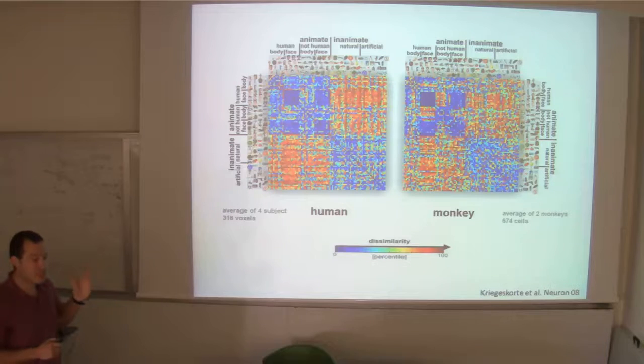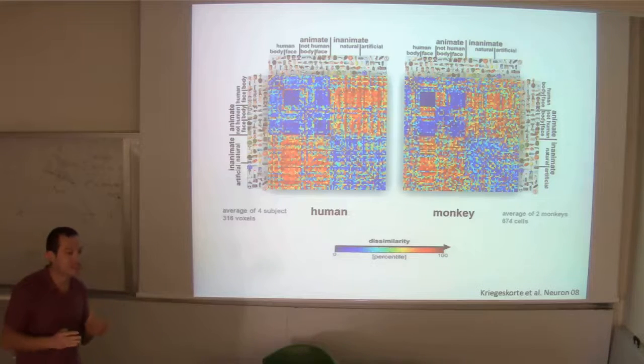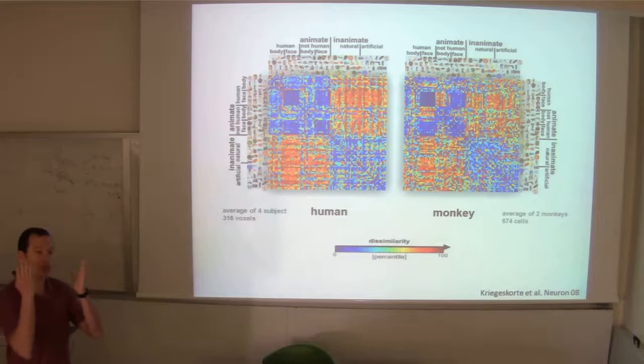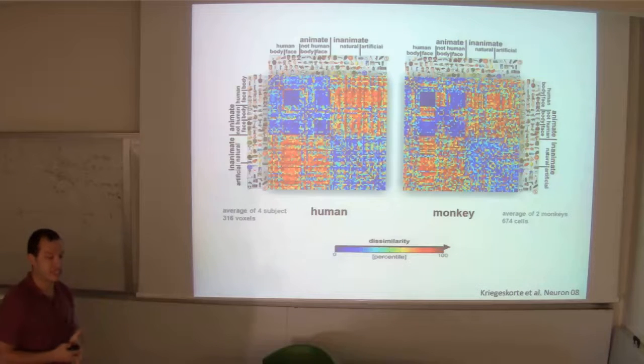Now we can really compare those two matrices, because we compare the correlation and not the firing rate and fMRI. And we can see here a striking match between those two matrices. We should keep in mind that those are two completely different methods. One is fMRI for the humans, and the second one is single cell recording. And this is their contribution to the science, where they found a method to show two different methods and compare them after some analysis and computation.